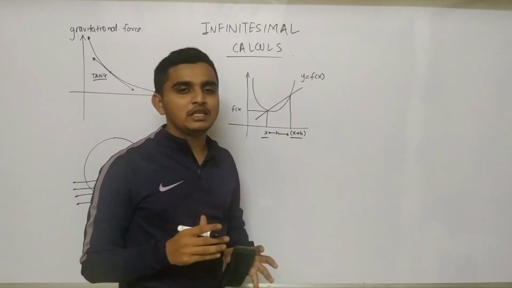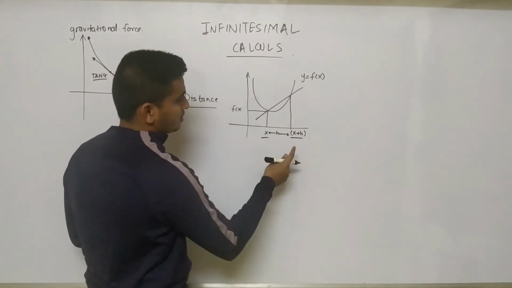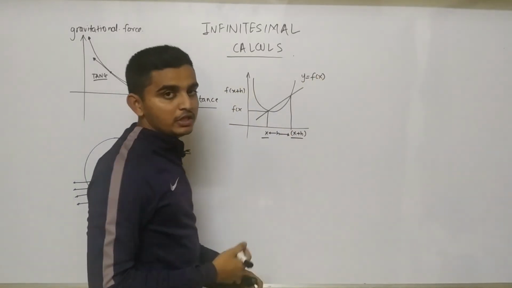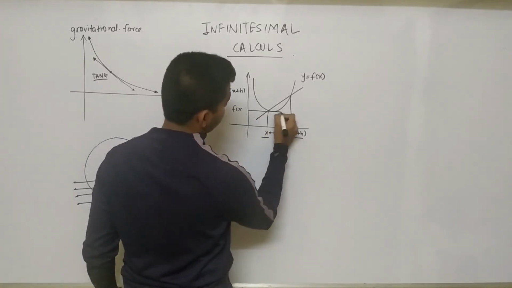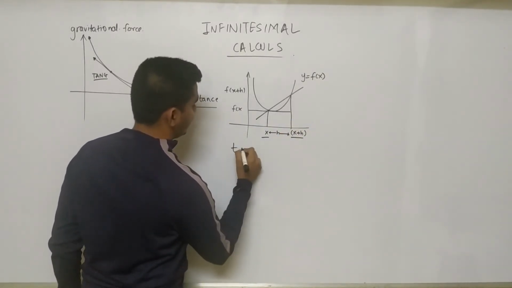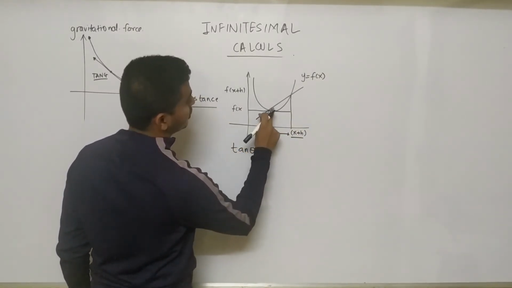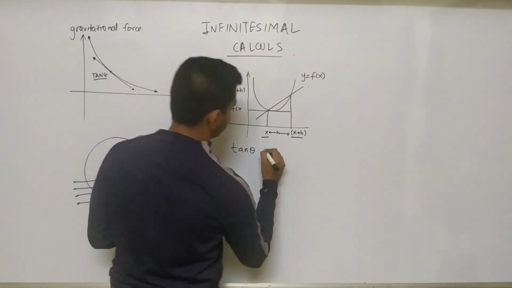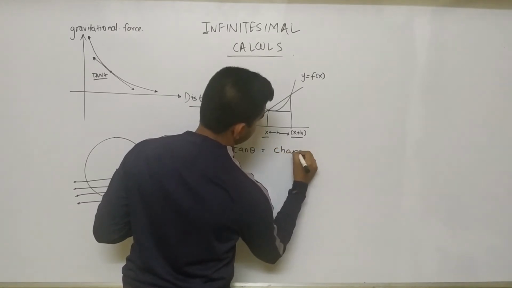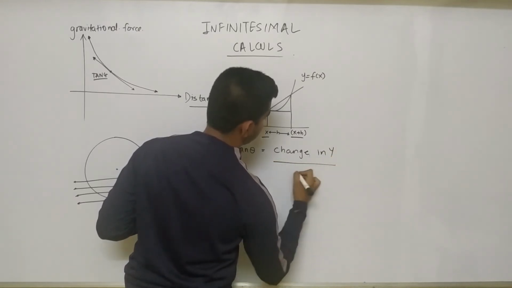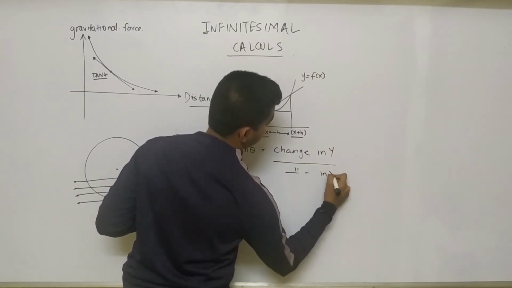And now you can easily find out the slope, but this point's corresponding value will be f of x plus h. Why? Because you just insert the value of x plus h into the function. Now you can have the tangible point, right? And here, what is tan theta? If you have to figure out tan theta for this angle, it will be the change in y upon change in x, right? So it is nothing but change in y upon change in x, right?